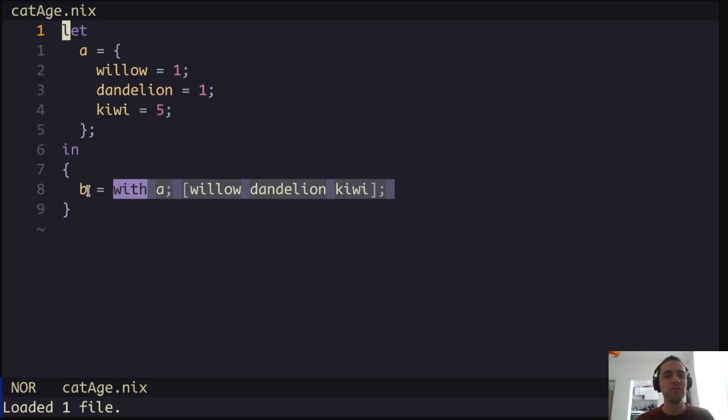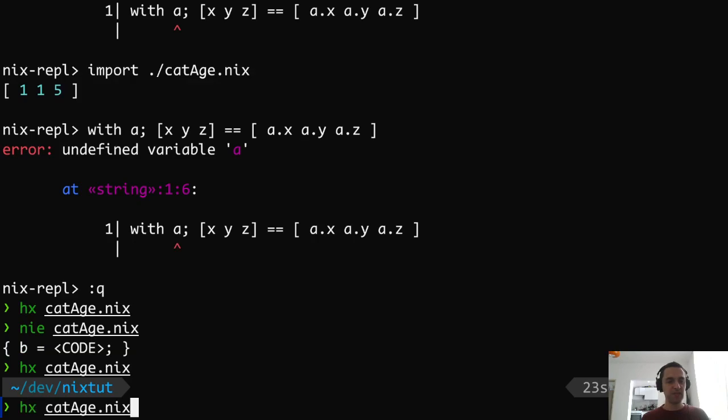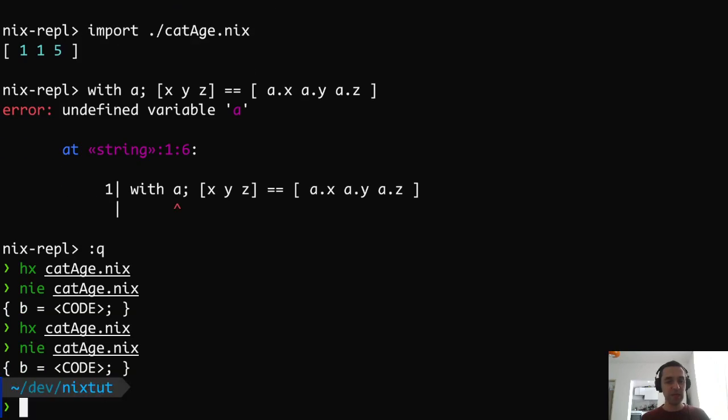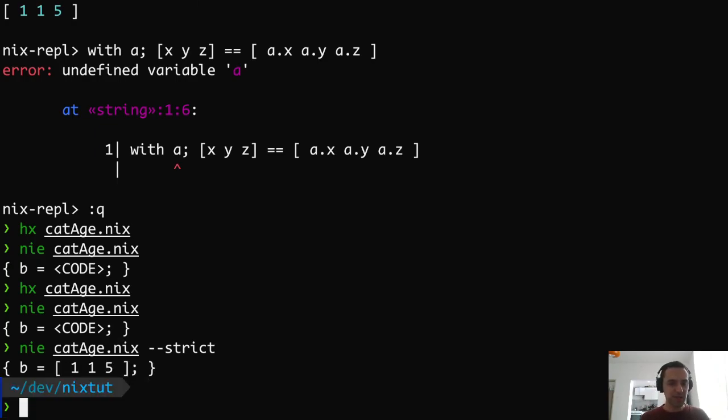But now when we name it, when we bind it to a B, it just outputs B is some kind of a set. And now if we do nix-instantiate cat age, but we put strict and we ask it to evaluate it, it says B is 115.